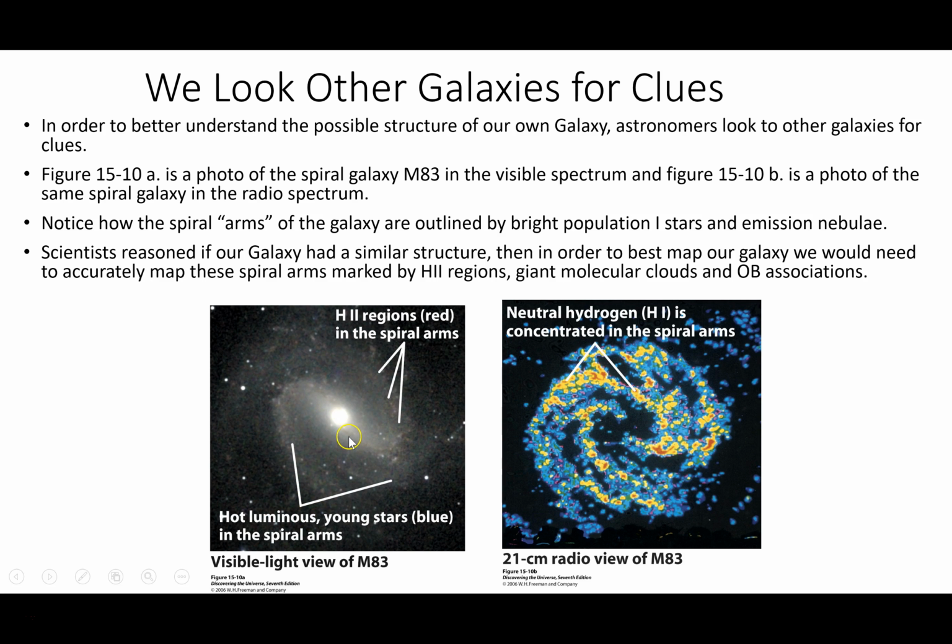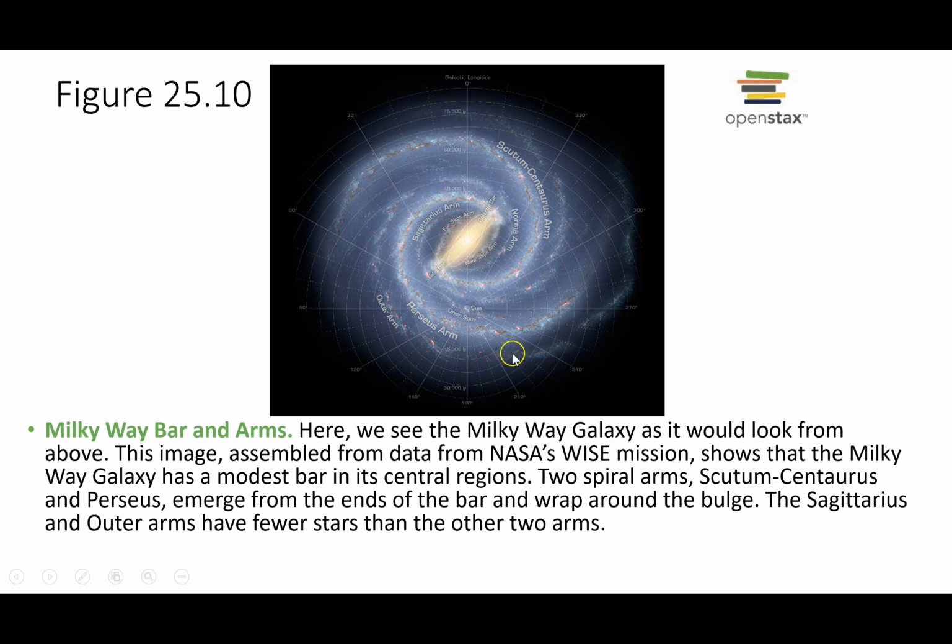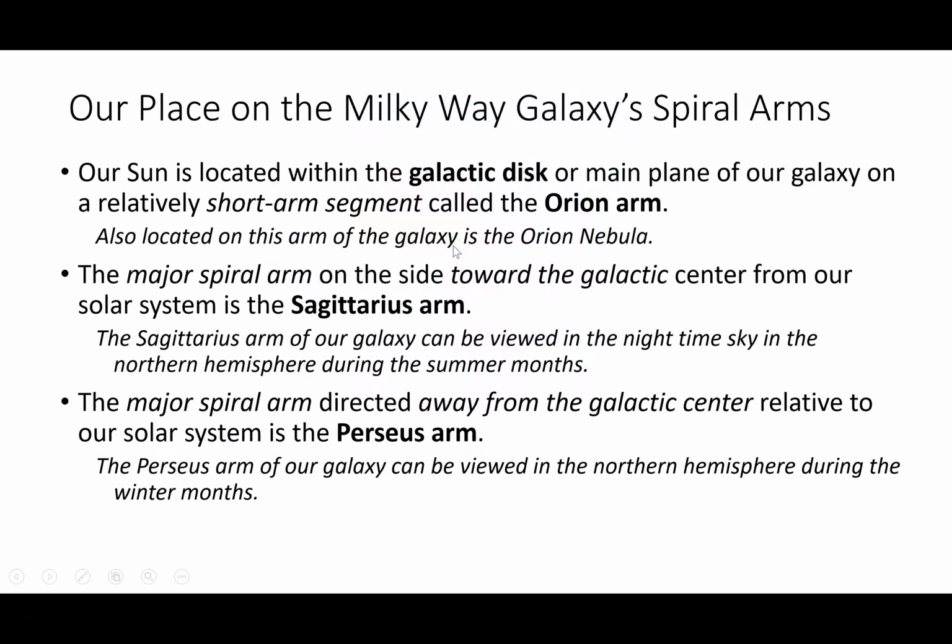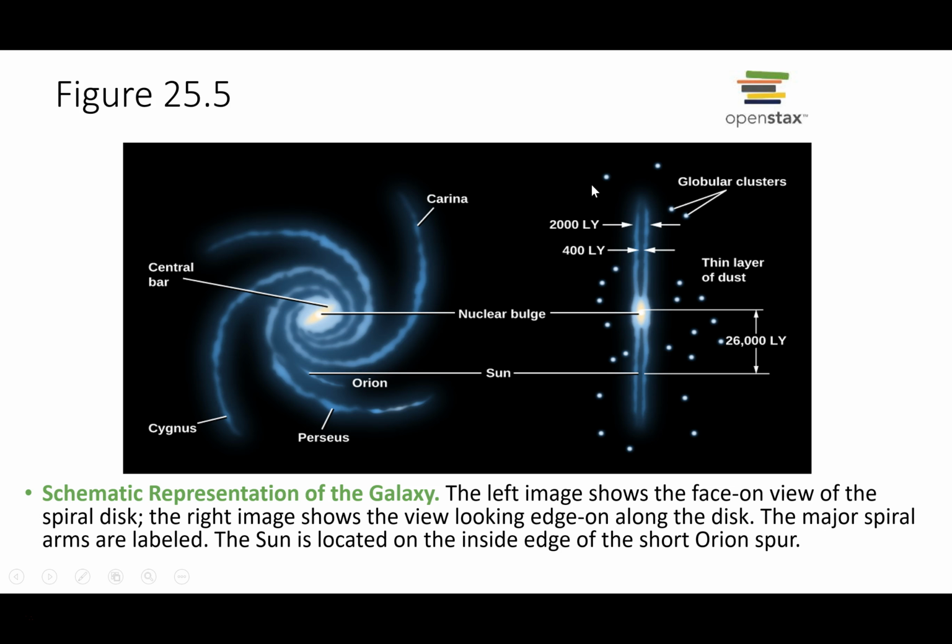So here is a spiral galaxy, what we call face on. Actually our galaxy is a barred spiral galaxy. And I have a question on there about the spiral arms in our galaxy, and I can't remember, I think it might be with regard to our place in the disk of the galaxy, what spiral arms we're surrounded by. So Sagittarius arm, Perseus arm would work. We're on the Orion arm. So here we go. Yes. Orion, was it Carina, Perseus?